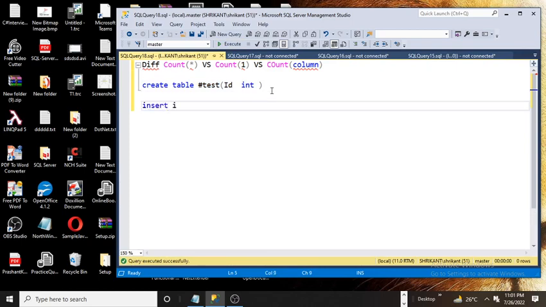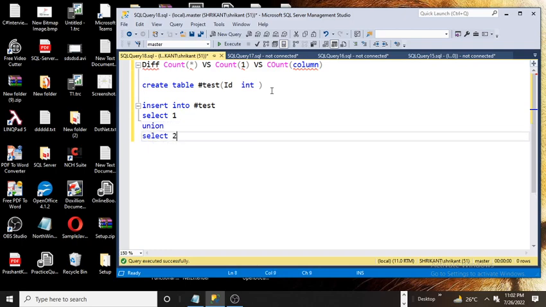Then do some inserts into the table. Let's say we are adding a first row, select 1, then we are doing union, then we are again adding one more value. Along with these two values, we are going to add two more values.